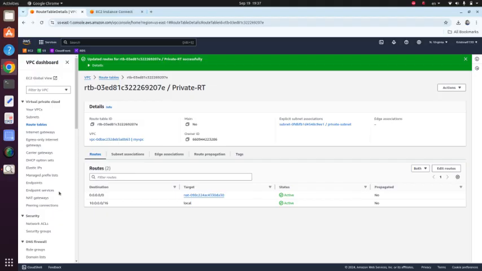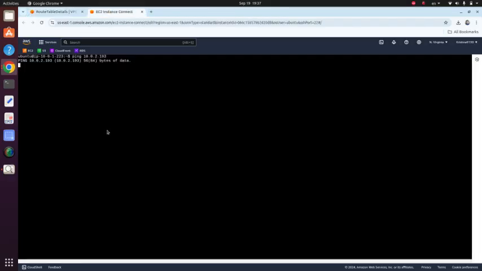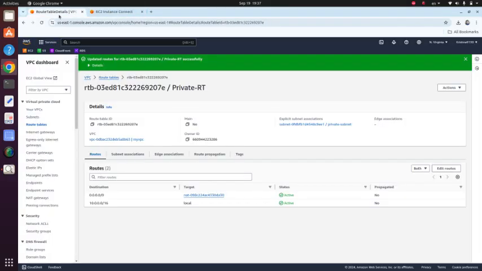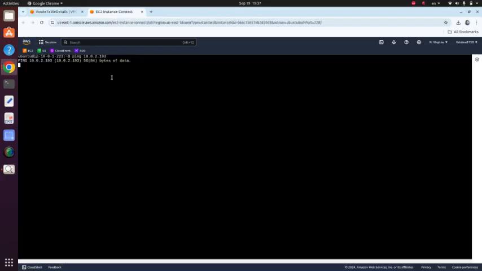So now we are just checking whether it's accessible or not. It's not accessing.